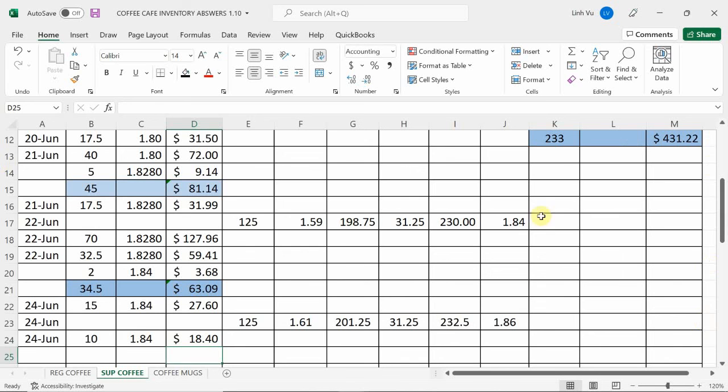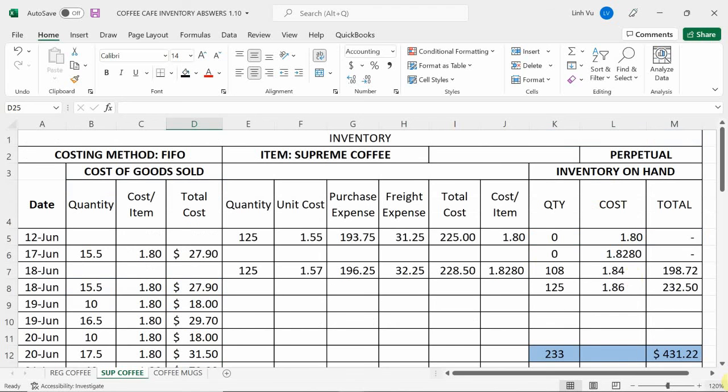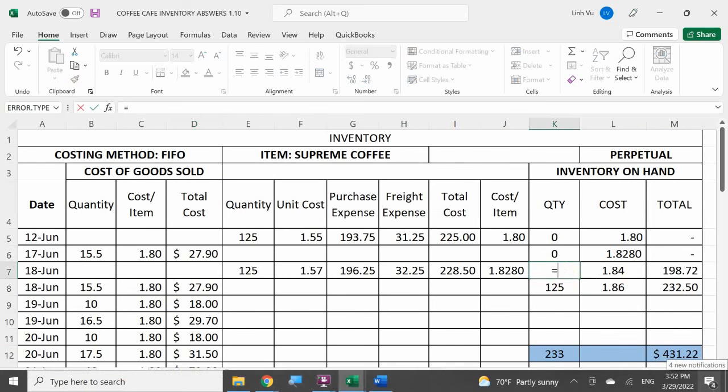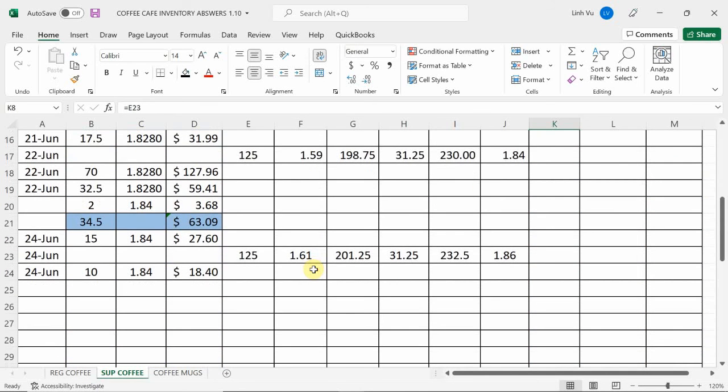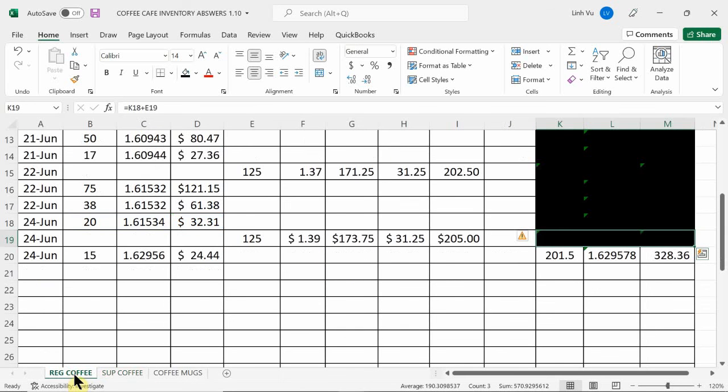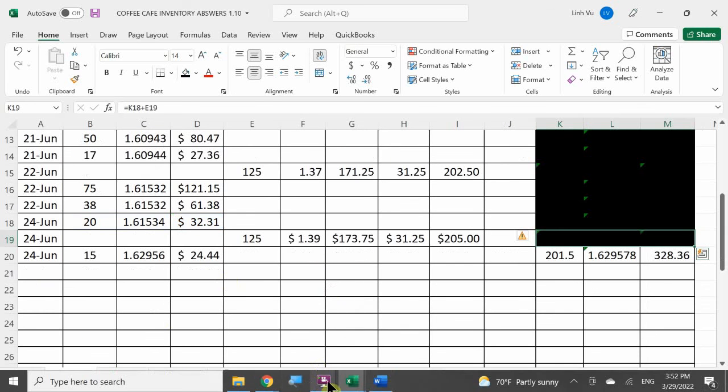Okay. So I'm going to go ahead and update my inventory. So in this case, I'm subtracting 10. So 108 subtract 10. Okay. Should give you 98, which should give you 180 and 32 cents, which overall should give you a total of $412.82. Okay. Well, now we got to match our inventory. Okay. So we got 1840 for Supreme, and we got 2444 for regular.